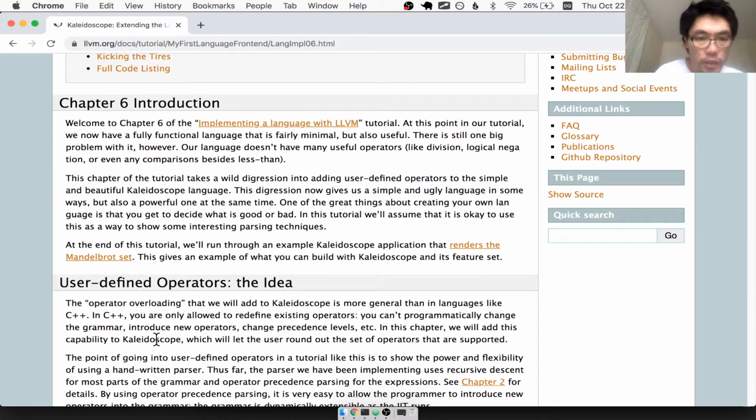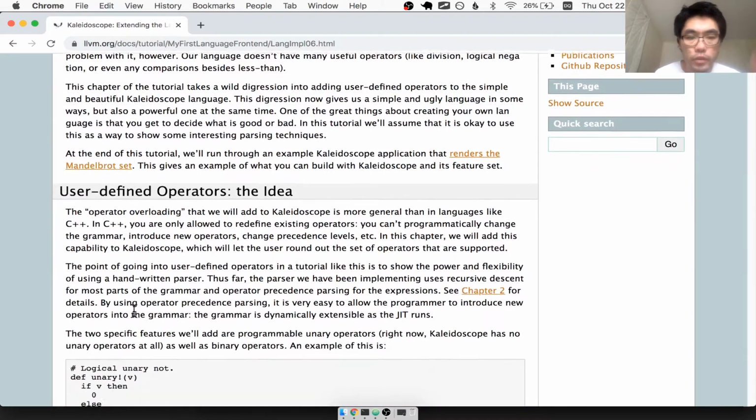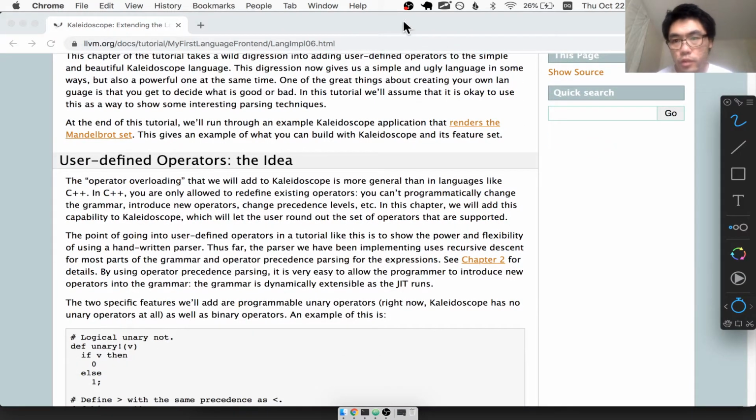Okay, so chapter 6 is about this idea of user-defined operators, as in you can custom define what the plus means, I believe, and maybe even other operators, like you can define the @ symbol to be a custom operator. You can have unary operators or binary operators. So these guys are binary operators because a binary operator takes 2 operands.